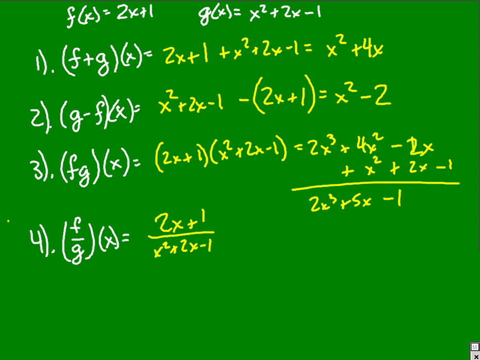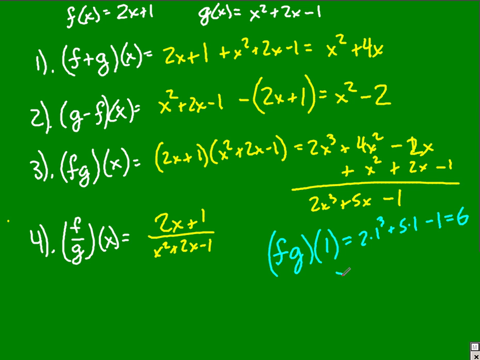Now the other thing I can do is, if I wanted to do, say, f times g and I want that evaluated at, let's say, 1. Well, I could go and do all this and simplify it and find my answer, but I should have 2 times 1 cubed plus 5 times 1 squared minus 1. So I would have 2 plus 5 is 7 minus 1 is 6. I can do that. But that's a lot of work.